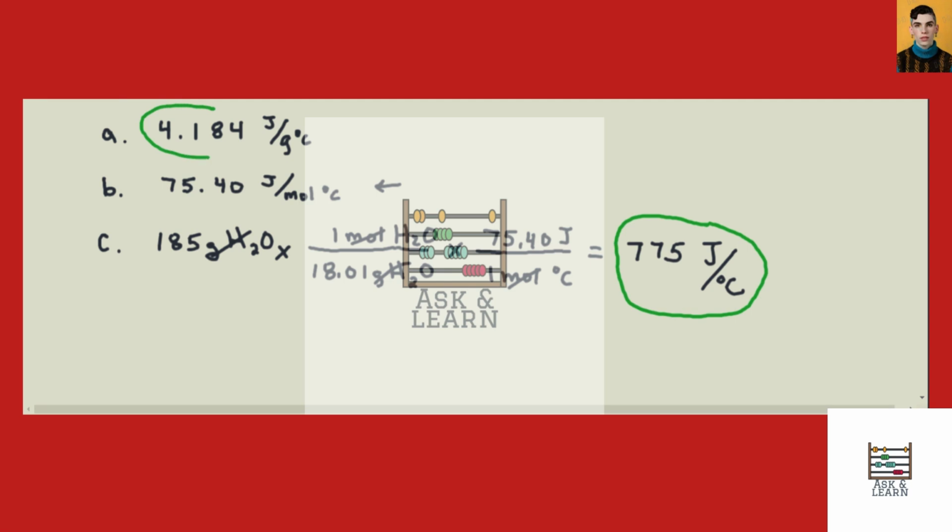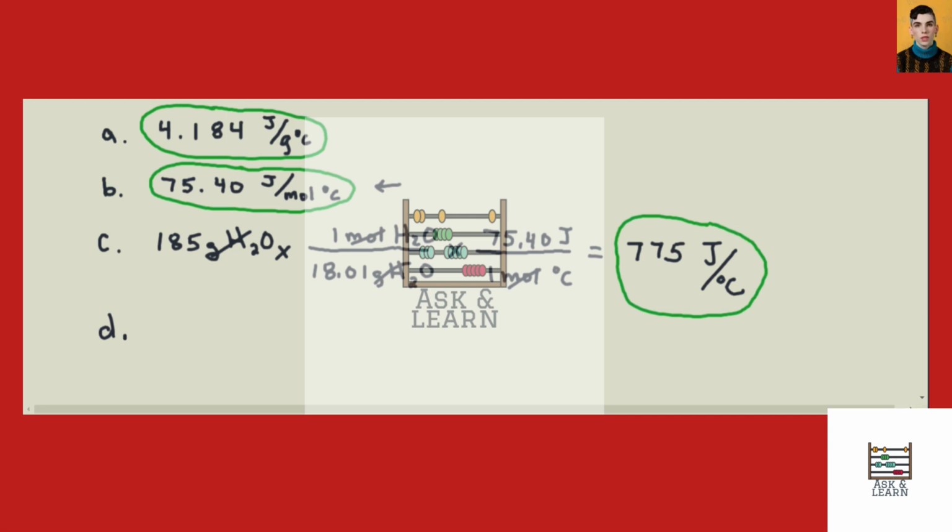All right, let me circle my answers from A and B also, even though there was no work there since we just looked those up. Just want to go back and circle those. All right, let's move on to our last part of this question, letter D. Letter D wants to know how many kilojoules of heat we will need to raise the temperature. We have 10 kilograms of water, and we want to raise it from 24.6 to 46.2.